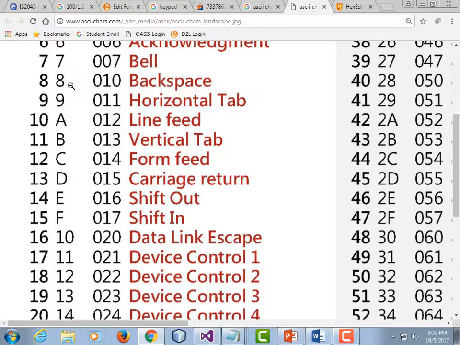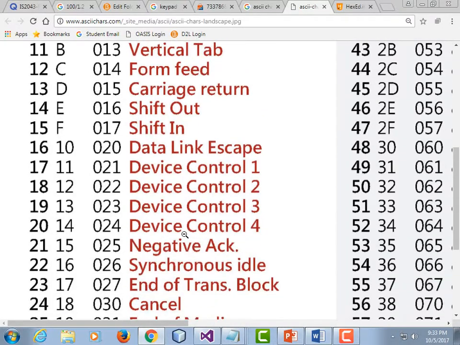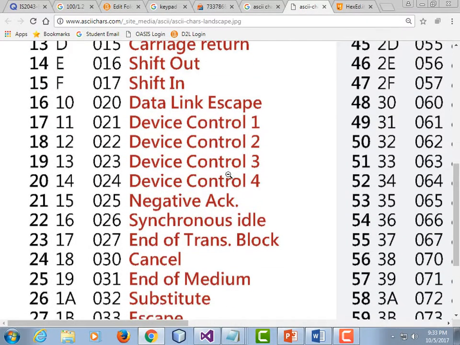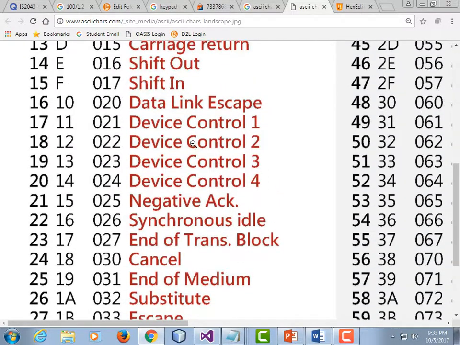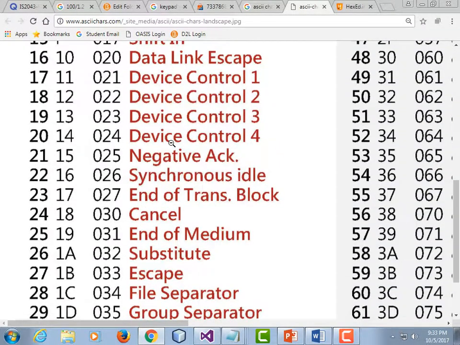And each time they hit the tab key, it's sending a 9. And then there's some weird ones. Vertical tab. Just remember those old scrolling printers with the paper with the perforated holes down the sides, vertical tabs, whatever. Then there's all sorts of really obscure ones that really aren't used in everyday computing anymore. This is stuff that was from the 60s or whatever.